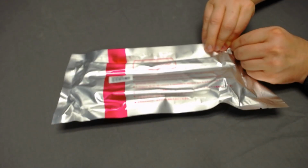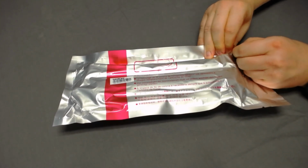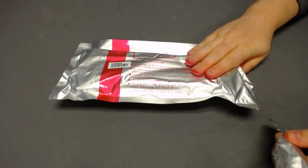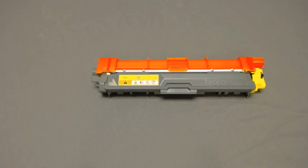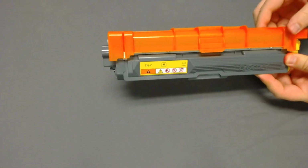Next, we'll open the new toner. We always recommend using a new Brother brand toner. It should come in a sealed bag. Only open the bag when you are ready to use the toner. Next, remove the orange plastic protector.